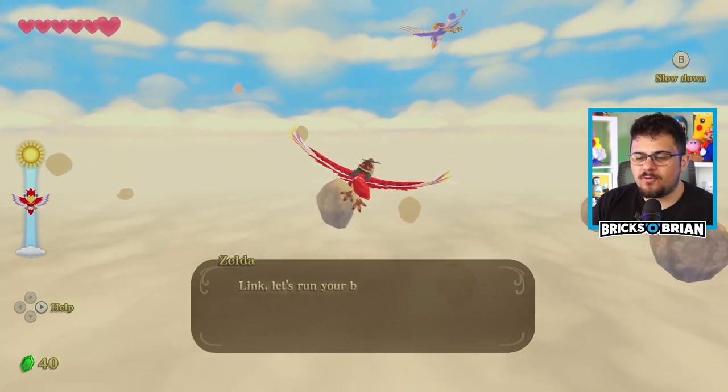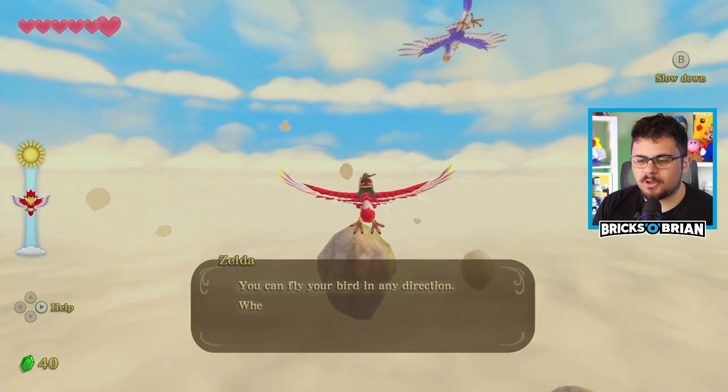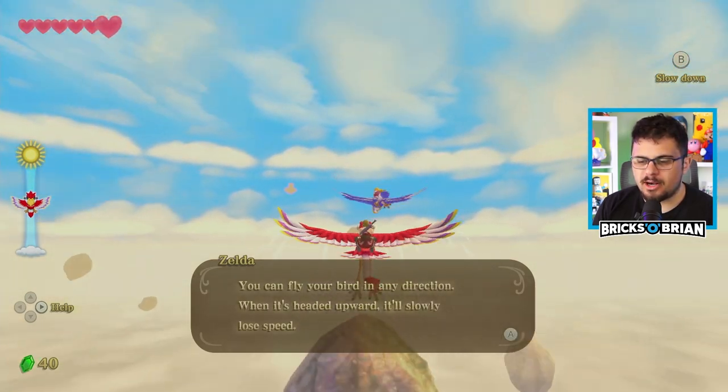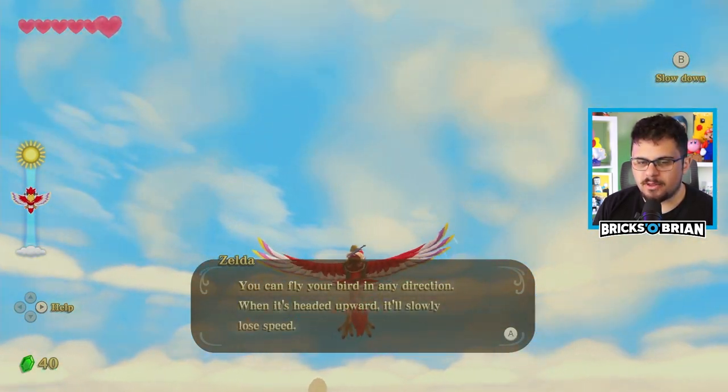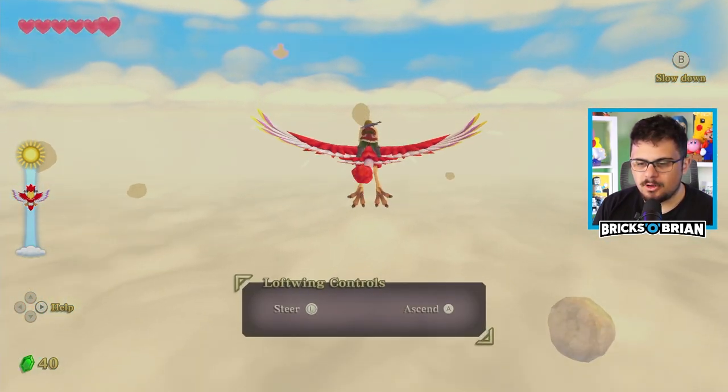So this is your Loftwing here. Run your bird through the basics to make sure he's not hurt. You fly your bird in any direction. When it's heading upward, it'll slowly lose speed, kind of like this. You can also fly up using A, so that's good.